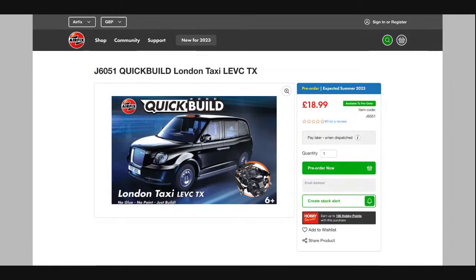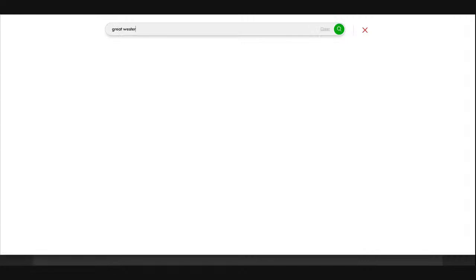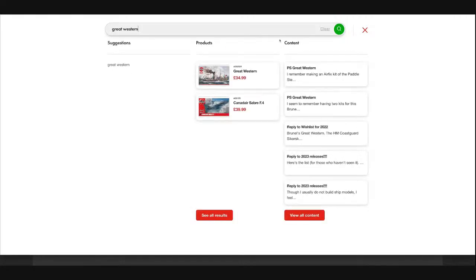I'm absolutely going to get that and build that on the channel. It is a pretty good kit as well for its age. There used to be one. My dad made one. It used to be in our living room on display on a shelf. Yeah, nice. Very impressive thing. That's it. That's the one. It's the boat thing. Boat, isn't it? Well, I'm not saying that in a disrespectful way. It's just how I say things.